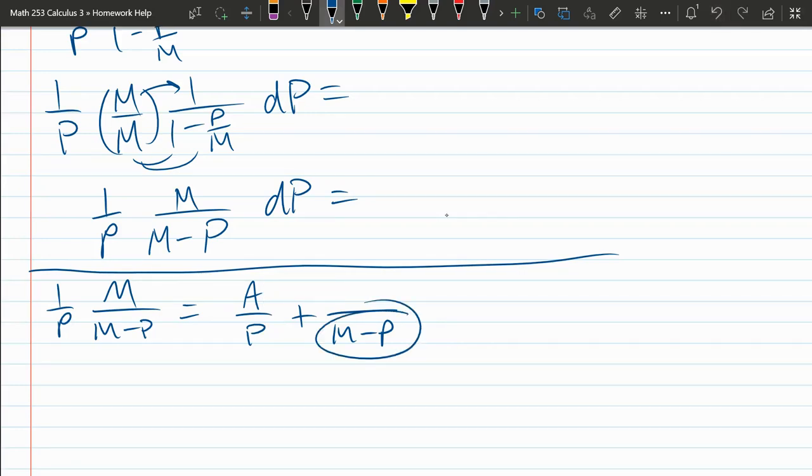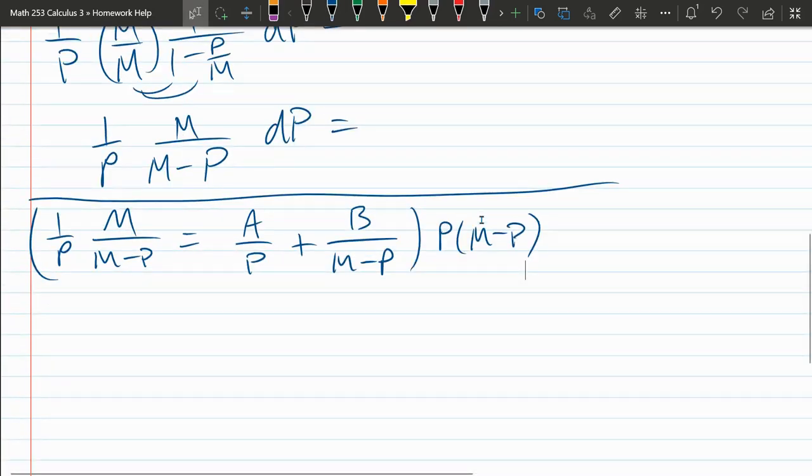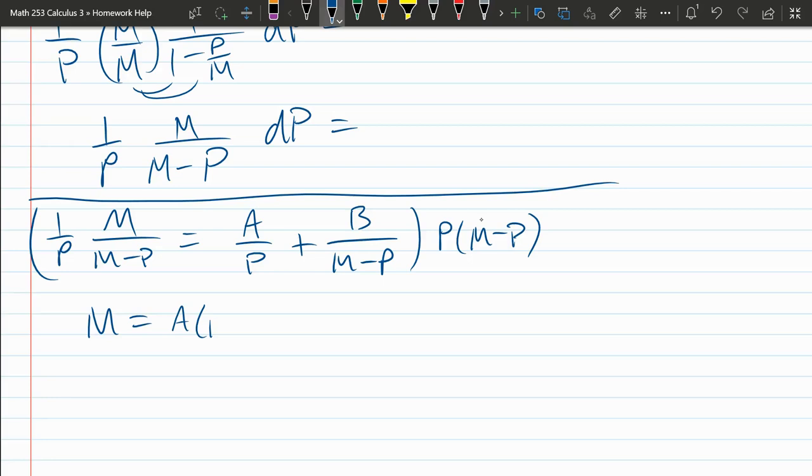This is a degree 1 polynomial in P. Normally, we would write it as negative P plus M. And on top of this one, we have a B. That's a degree 0 polynomial on top of that. Now, step 1 for partial fractions, solving for A and B, you multiply by all the denominators. On the left side, it cancels out all these denominators to just M. On the right side, for A, the divided by P cancels when multiplied by P, and we're left with M minus P. Plus B, the M minus P divided by M minus P cancels, B times P.